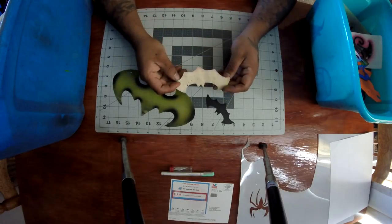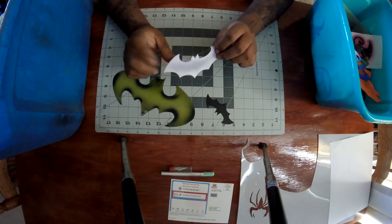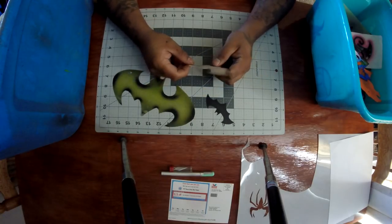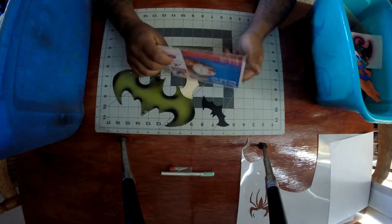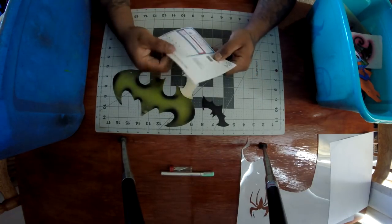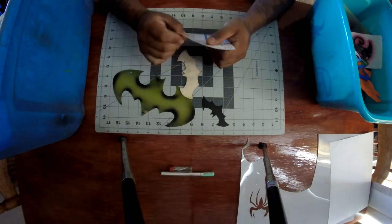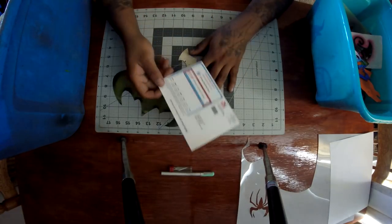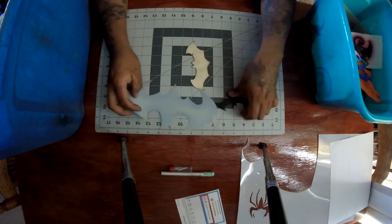And here I have one that I've made out of paper, as you can tell from the back. It's just like a manila folder, or you could use those postcards that you get in the mail always trying to sell you stuff. It's like thick paper. That works really good.